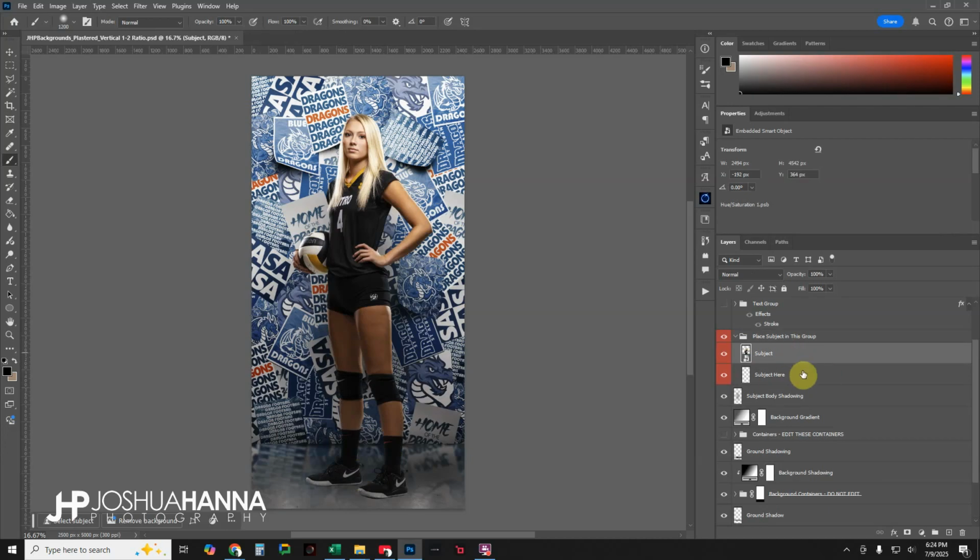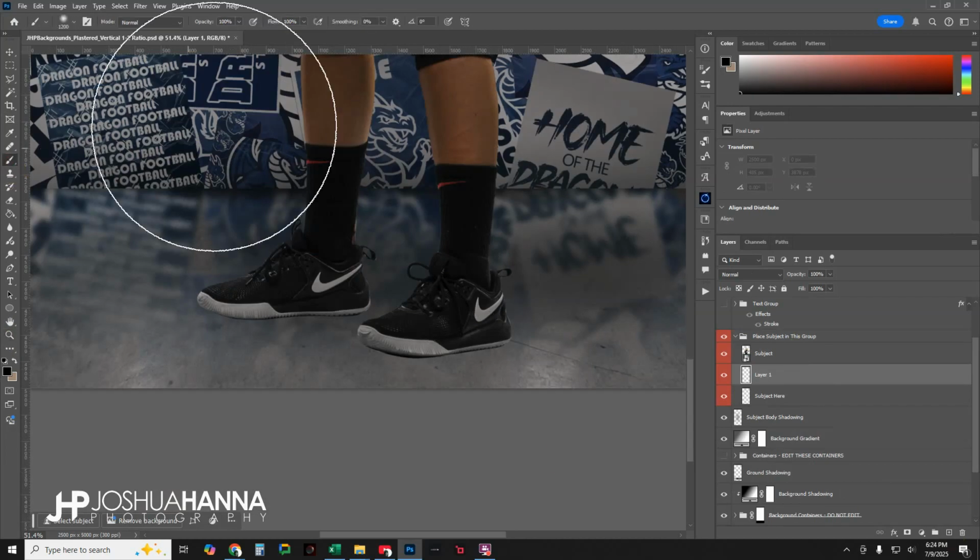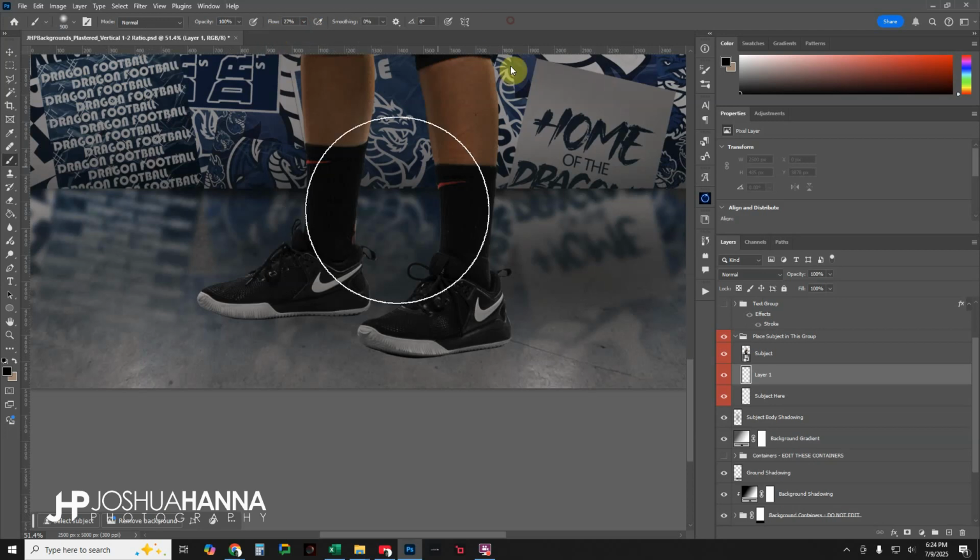So the first thing that I do is come behind the subject and add a blank layer. I'm going to zoom into the feet here. I'm going to grab a black brush and I'm going to turn the flow down, around 20 to 30%. And I'm just going to paint in first this little contact shadow right under the foot like so. All right, so a few brush strokes right there. We'll do one more over here. All right, just like that. I'm going to round this one out just a bit more. There we go. So a little contact shadow there to make it feel like the feet are actually on the ground.